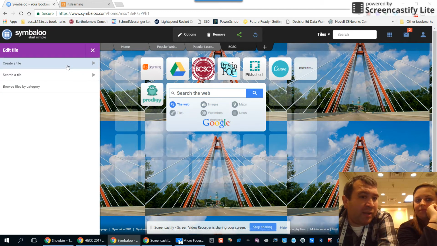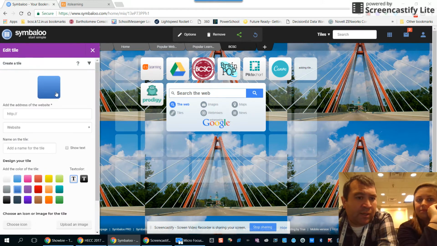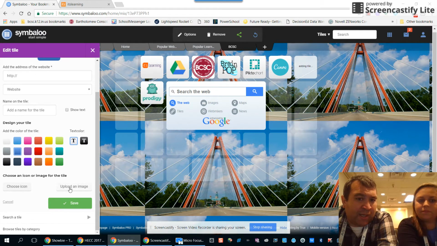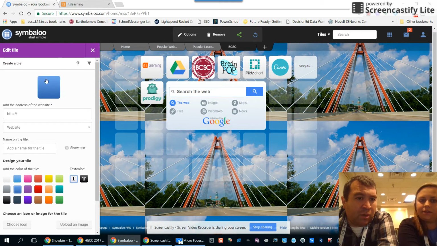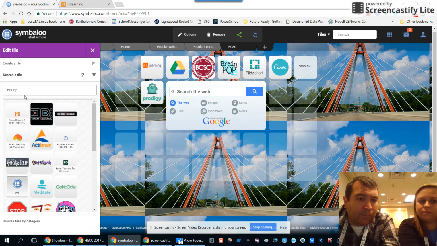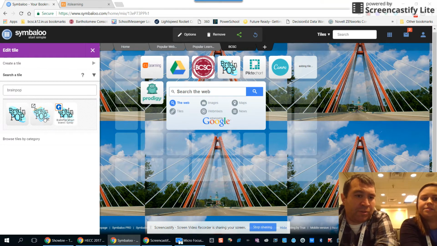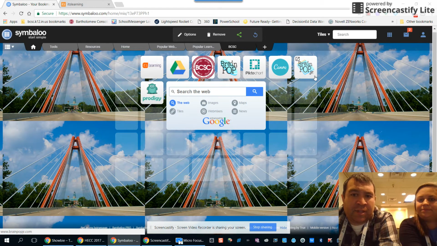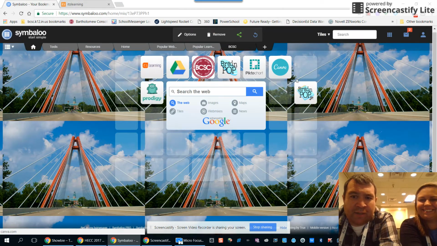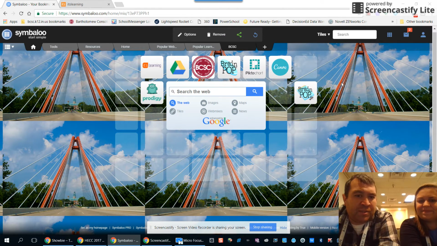You can either create one. If you type in the URL here, it may already be created and it'll pull up a tile that has an image, or you can upload an image right here, which is what I did for the BCSC one. Nice. Or you can just search for one. So here's search for title. I'm going to do Brain Pop again. So Brain Pop Junior, let's say we want it. We do want it. Then it just brings it right here, and you can move it around. Sorry, that kind of jumped out on me, but it is customizable in there.